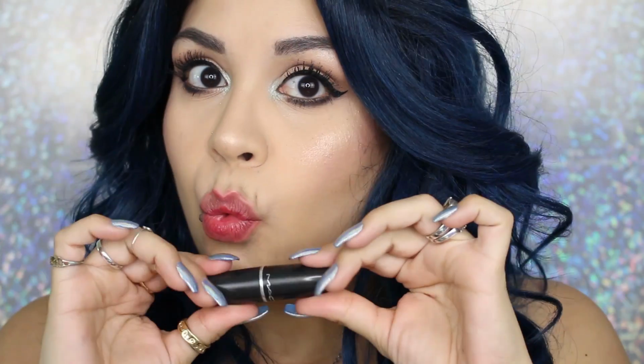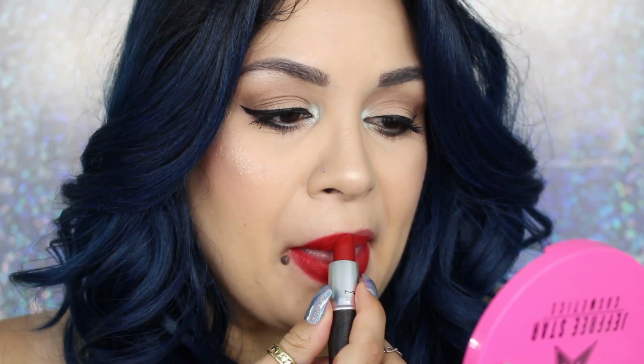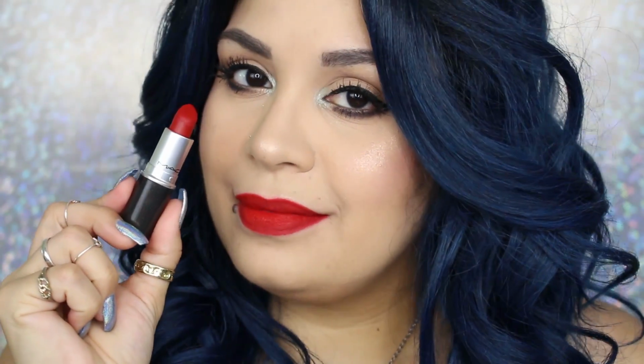This is absolutely stunning. It is just the matte collection. It's not the retro matte because that one's even drying even for me. But this lipstick right here is like, oh, so beautiful. It is just a simplistic matte, but when you put it on the lips, I think it just looks so stunning. Anyone from very pale see-through to dark skin, chocolate goodness, oh my god, this lipstick looks great on everyone. I have put this on.